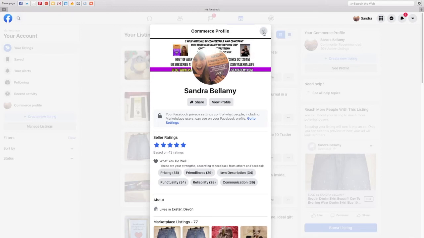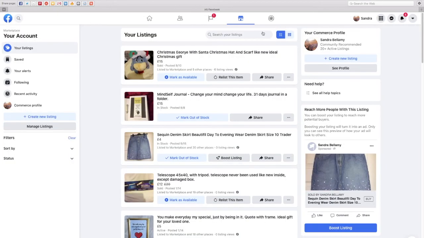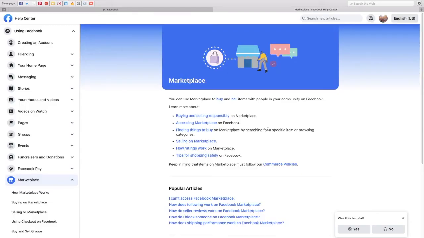So you usually have to ask people to rate you. Once you've sold something, if you did a good job, and you should be doing a good job, you usually need to ask people to rate you. But they've changed the way they do a lot of things, so it's not so easy now for people to rate you. You used to just get a message saying rate your seller and rate your buyer, and it's really easy, but now they don't always offer that option. It just sometimes goes to nothingness, and you can't even get reviews for each other. And then you've got the help centre there if you need to know anything.